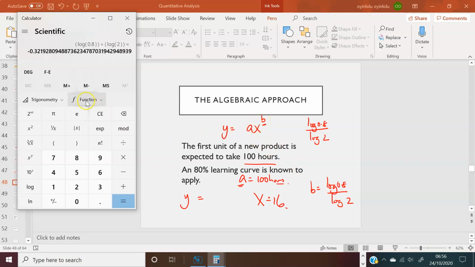So it might be a good idea to store this figure in your calculator. I guess this is kind of like, how do you use your calculator to do it? I need to store this, so I'm going to click memory and store that and see if it stores it. But it's 0.3219. So now my x is 16. So I have 16 raised to the power. This is for me this button here, my XY button, raising it.